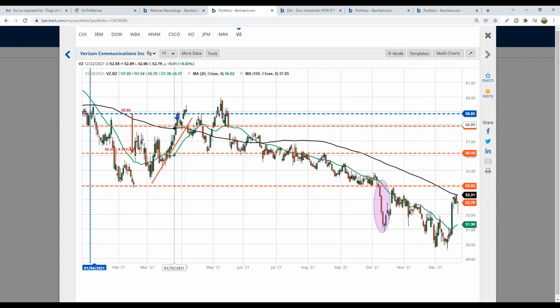And you can see that here was a rally that got us above our entry level, and then price broke it. And price came back a couple times, held it. But at this point, now I'm saying to myself, well, how long do I want to hold on to this stock? When do I want to make that decision that this stock is not performing? And again, we could have used that 4% rule based on our trend lines or our moving averages. But in this case, what I thought was, why don't I wait and hold on to the stock until the benefit of the dividend that I'm going to receive this year becomes negative?